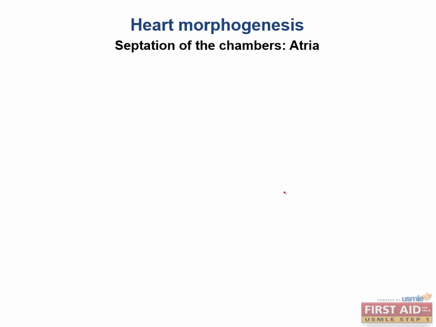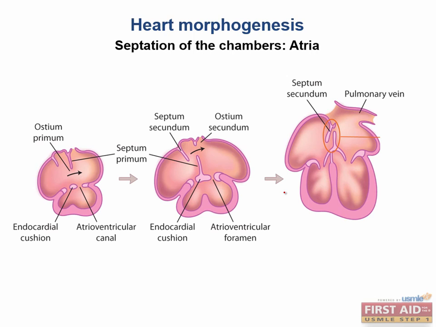The names of the structures involved in the development of the atria will guide your understanding of what initially seems to be a rather confusing sequence of events. But let's use this helpful diagram and we'll power through it. Now, first of all, a segment of tissue begins to grow from the top of the atria, and this first segment of tissue, or septum, is called the septum primum, for the first one to show up. It begins to grow downwards towards the endocardial cushion that's sitting here in the atrioventricular canal. Now pause for a second and check out how the septum primum has now created a smaller communication between the left atria and the right atria.